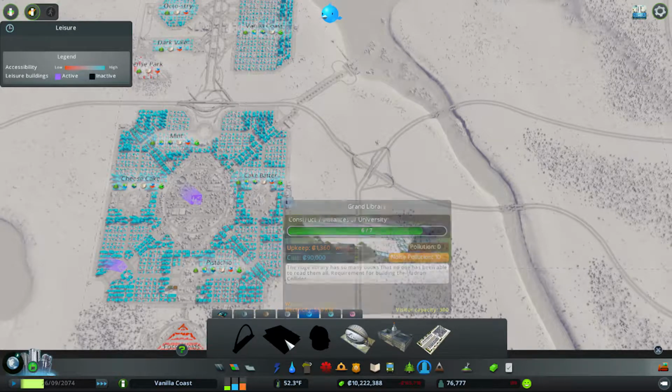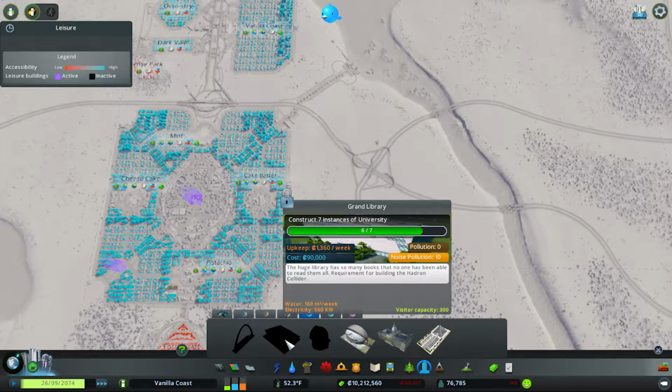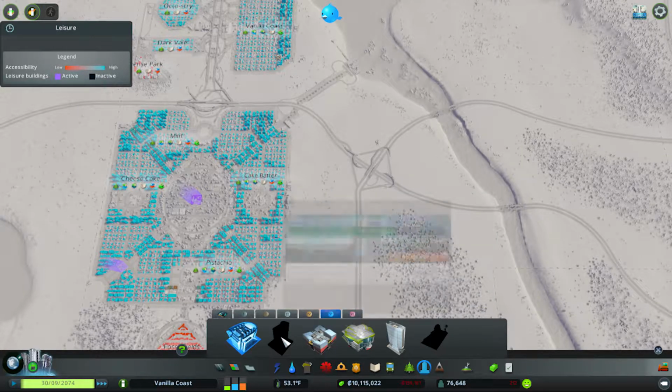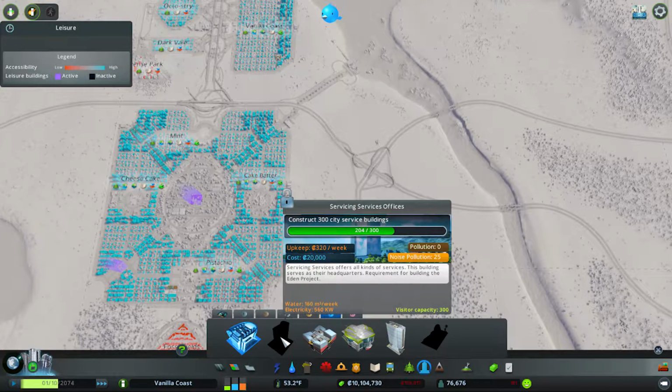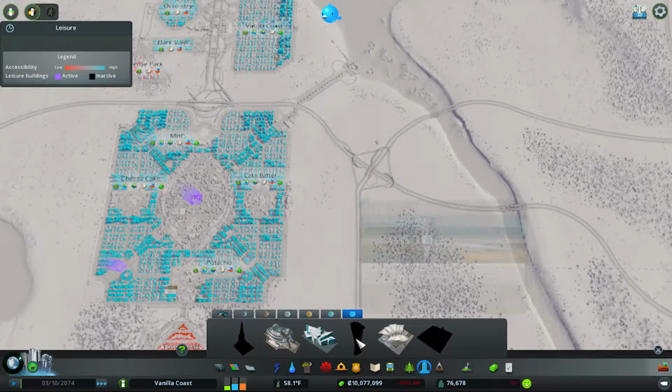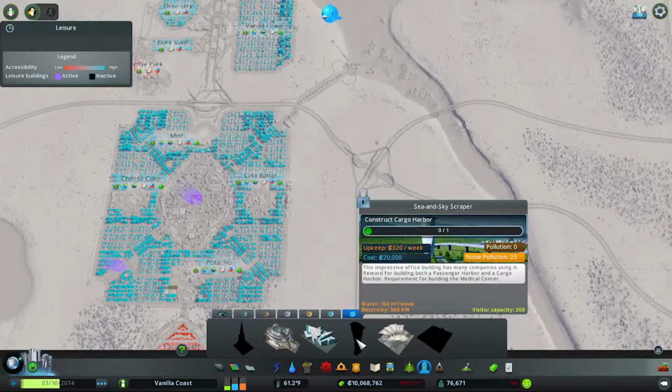Now that I see it, I need another university. That's going to happen if I'm going to have to build more. 1,000 abandoned buildings. That shouldn't be terribly hard. Shouldn't be. We make a bunch of little 1x1s. That's going to take forever, though. I might have to cut through that one. 300 service buildings. We're 2/3 there. Win any 3 scenarios, which we'll probably do next.